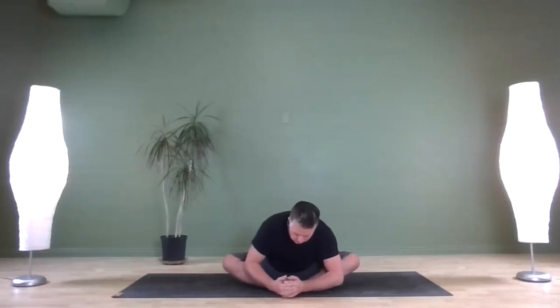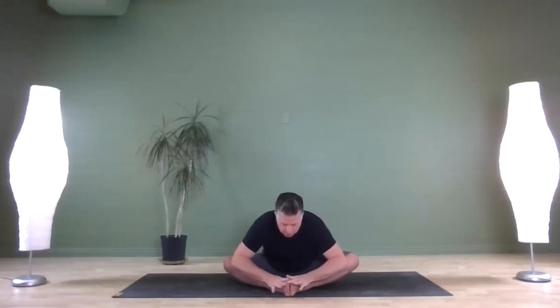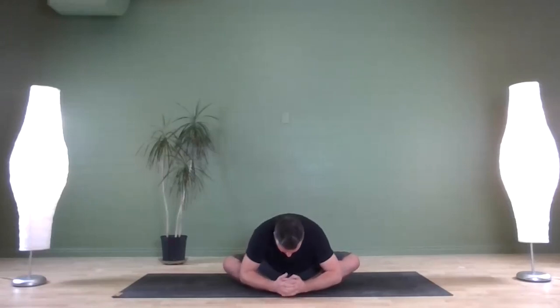And play with your exhale. There's usually another inch hiding in your exhale. So when you feel like you've settled into the place, see if you can clear a little more air and come just a little bit closer. And you can also play with where your heels are. Obviously, the closer to your groin they are, the more difficult this is going to be. The further away is going to allow you to come just a little bit deeper.